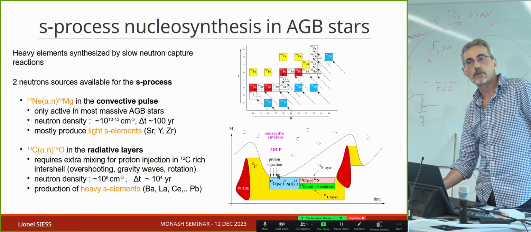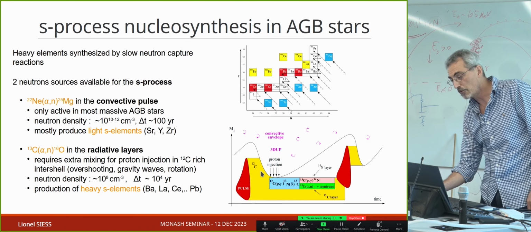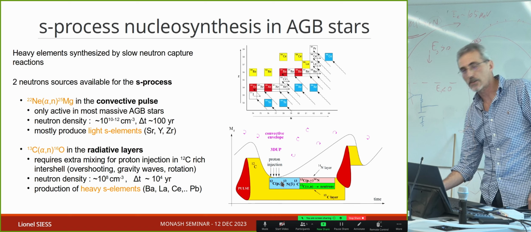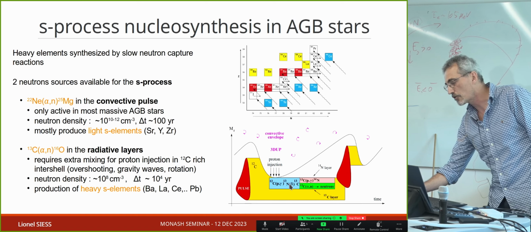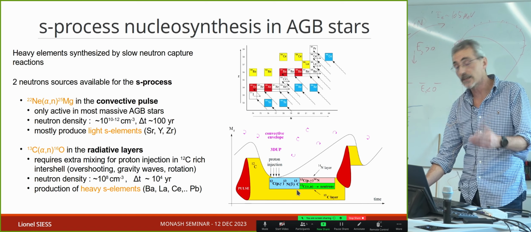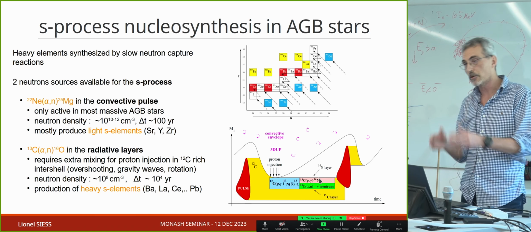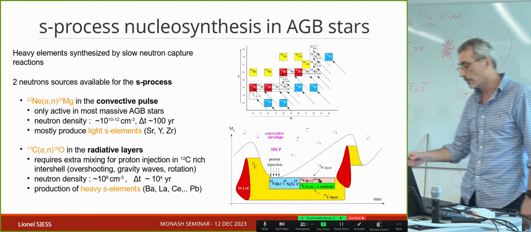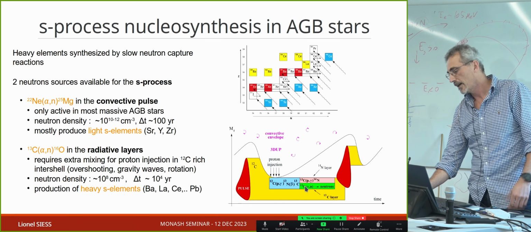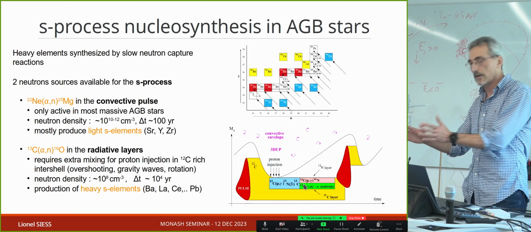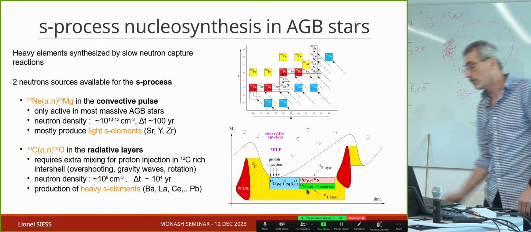At the deepest extent of the envelope, if you have some diffusion, some mixing of protons in the carbon-rich layer, then you can have that chain of reactions. These protons are captured by the abundant carbon and produce some nitrogen-13, and that decays into carbon-13. At the top of that layer, we still have a larger amount of carbon that can proceed to the complete CN cycle, so you form some nitrogen. But below that, because there are fewer protons, you're left with the carbon-13 that will burn radiatively with the remaining alpha particles and give rise to these neutrons.